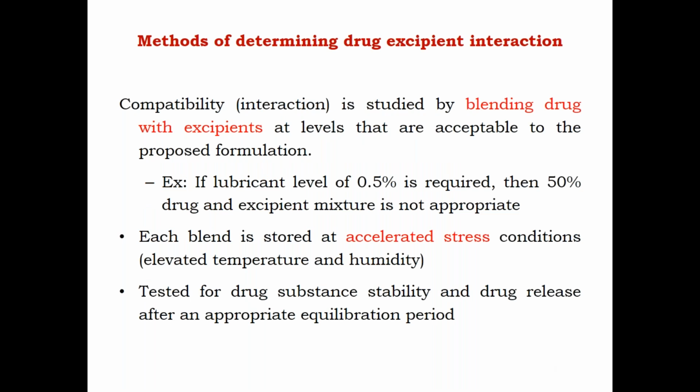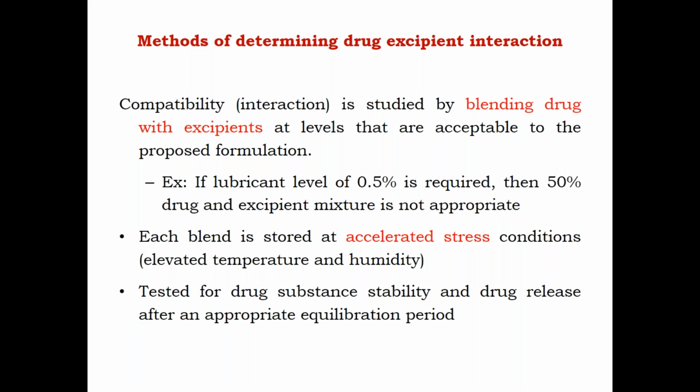So coming to the method, fine, we got an idea now of the consequences of the drug excipient interaction and the criteria we need to look into while carrying it out. So let's also understand how we carry out drug excipient interaction studies in a simple laboratory method. Generally, the same thing is followed in industry also. It's actually a very simple procedure.